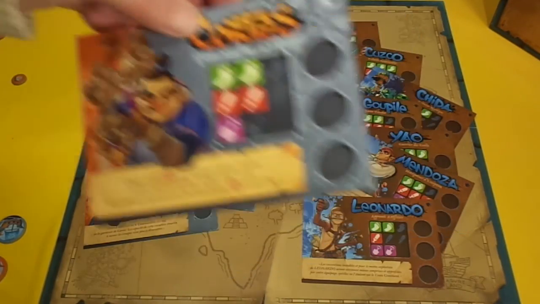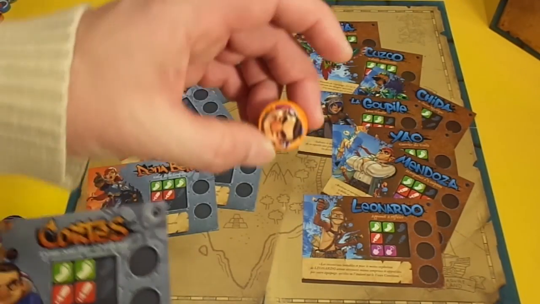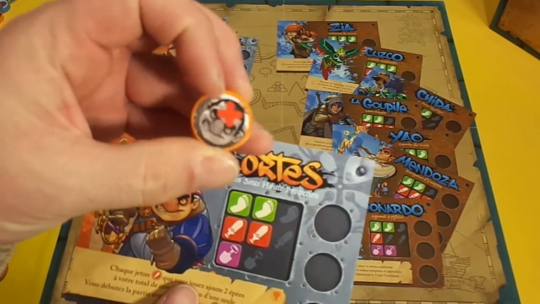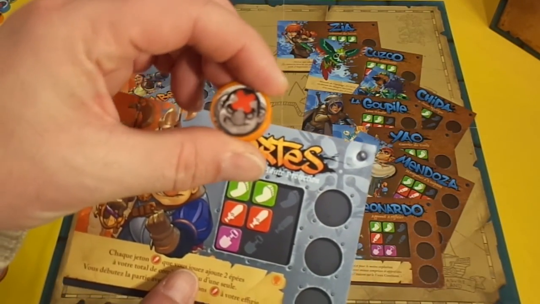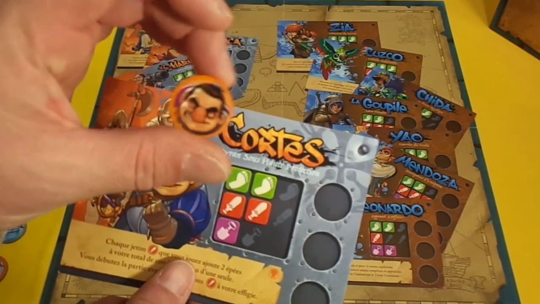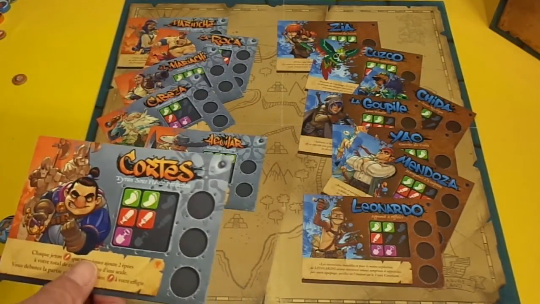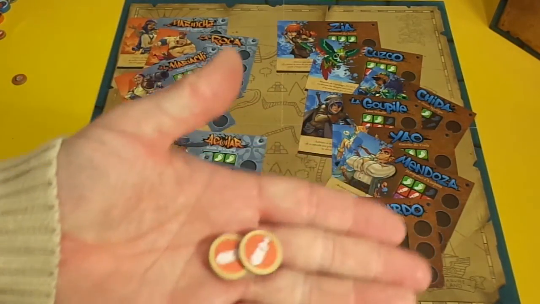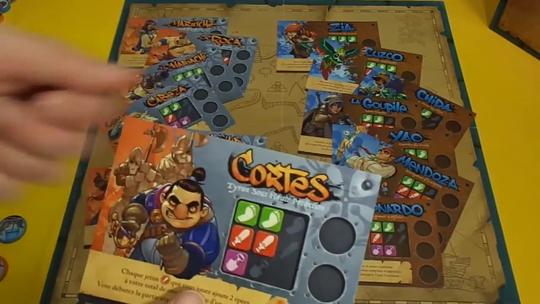When you take your character, you will take the wooden token that goes with that character. These are double-sided. As you can see, that's where they've been lost in a battle, and that's when they're on full health. And some of these characters actually come with some tokens, which you'll have to take with you. And these give him an advantage in attack.